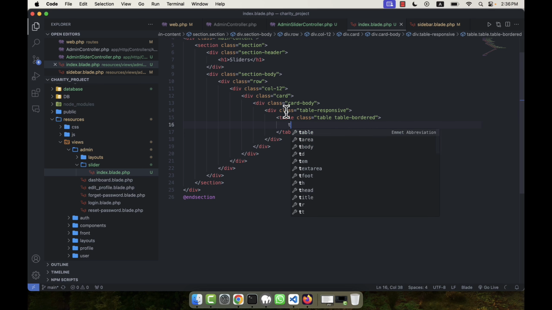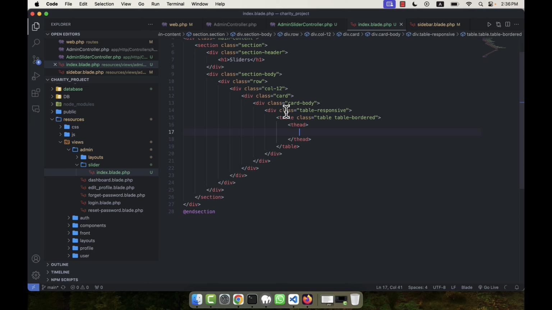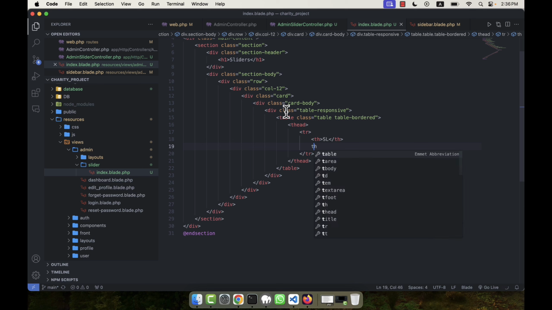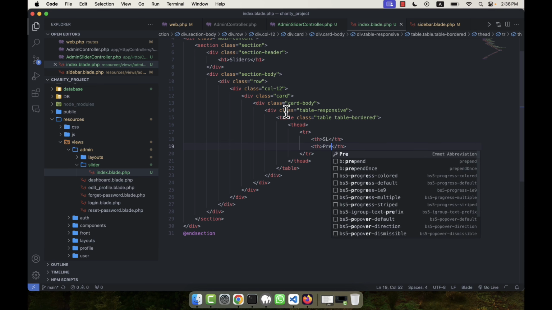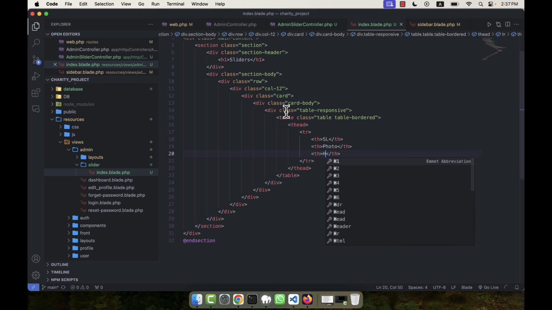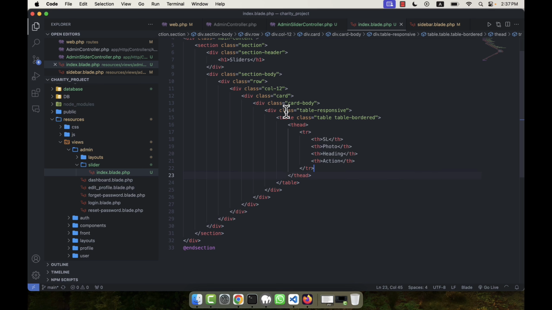Like this, thead, tr, th, here it will be serial, and slider preview, that means photo, and then there will be heading. I am not going to show any text here. Another one will be action.